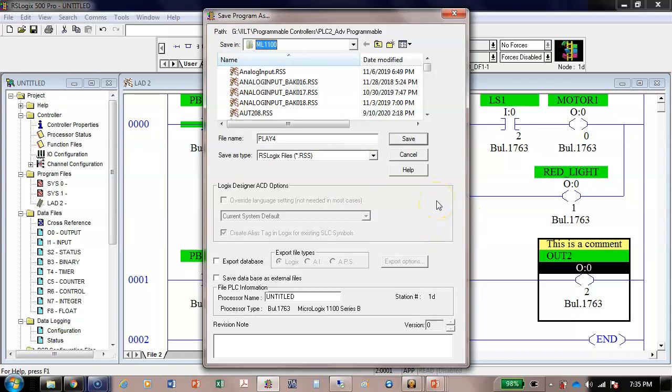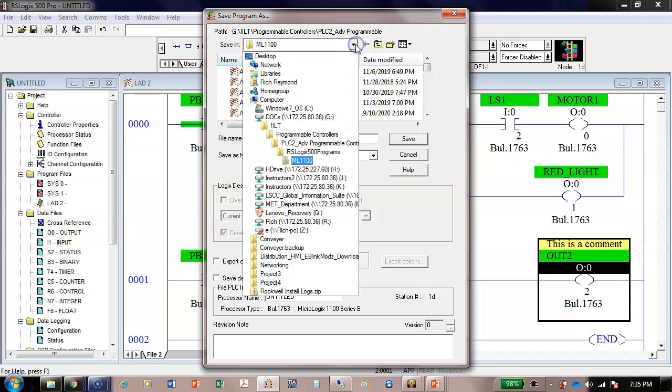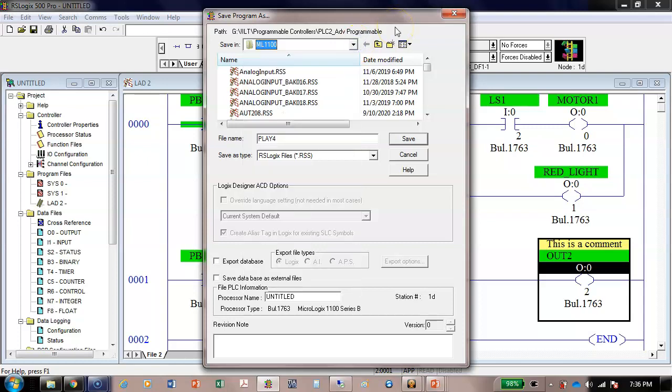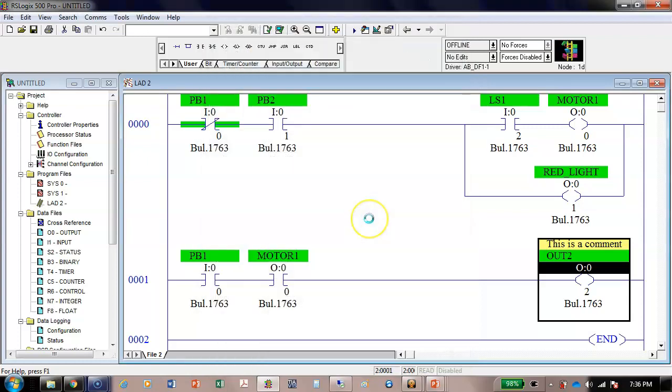By default, usually when you save it, when you select that folder one time, it's going to keep that folder until you change it. So if you wanted to bring in your thumb drive and plug it into the computer and save all your programs on that, that would be fine too. But don't forget to bring the thumb drive with you when you come to school, because I've got to see all these programs actually operate. So we'll come up here and we'll just hit save.